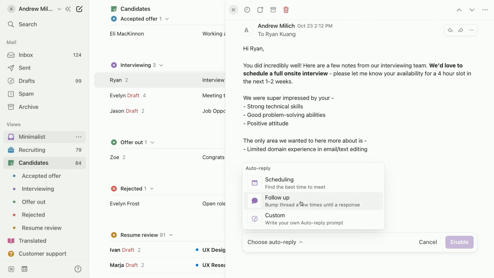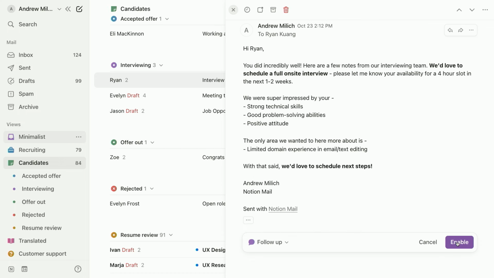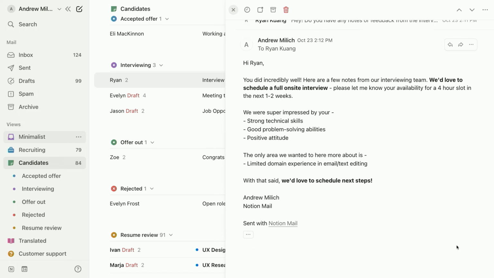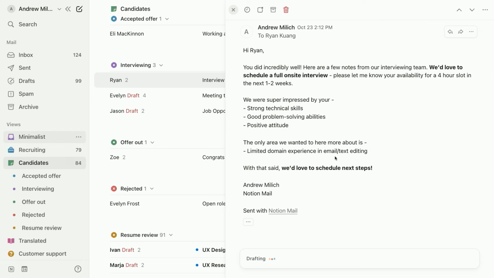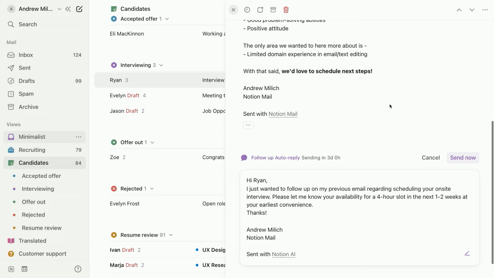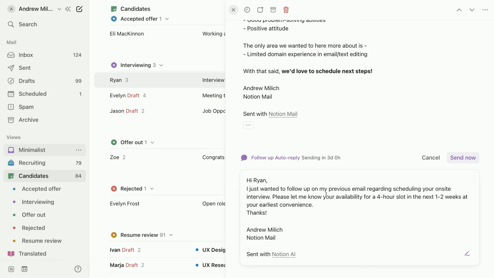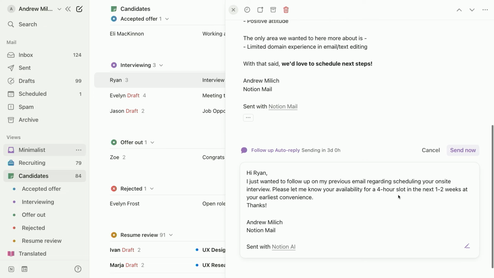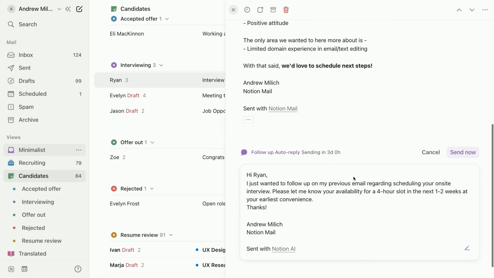And that's where the auto reply can come in again. I can just go back, just like I did with scheduling this morning, and have Notion AI get to work. Now that's actually really powerful. It's not just going to send a single email and draft it. It's going to give context based on what's already written, so a 4-hour scheduling block, and it'll keep following up persistently, so you don't have to. You don't have to go back to your recruiting view, copy and paste a follow-up, and get back to Ryan. Once this sends, it'll try a few times to bump this thread until Ryan writes back.